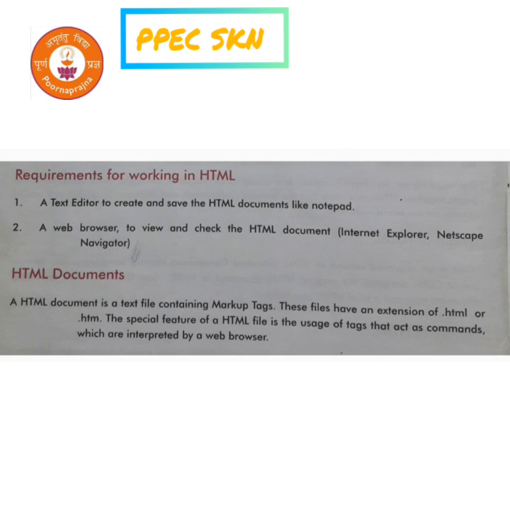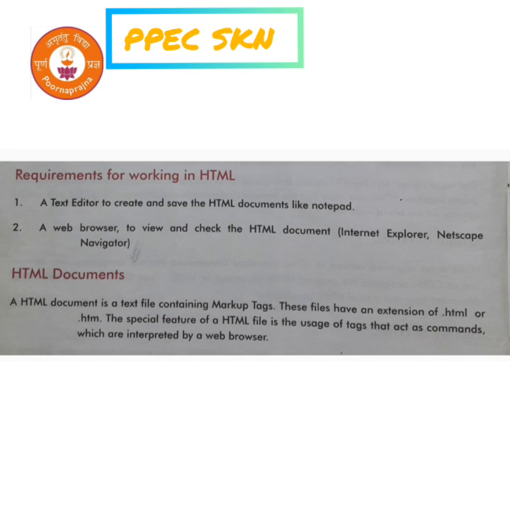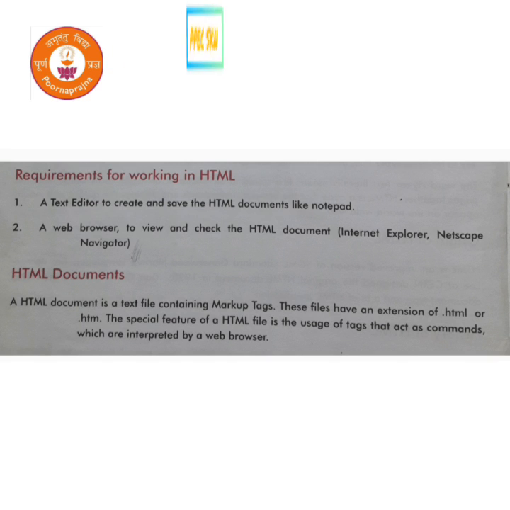So next we are going to discuss what the requirements are to work with an HTML document. To create an HTML document or HTML coding, we need a text editor like Notepad. So open your Notepad in your system. Inside the Notepad, we'll type the HTML code. After that, save that particular code, that Notepad, with a file name and .htm extension.